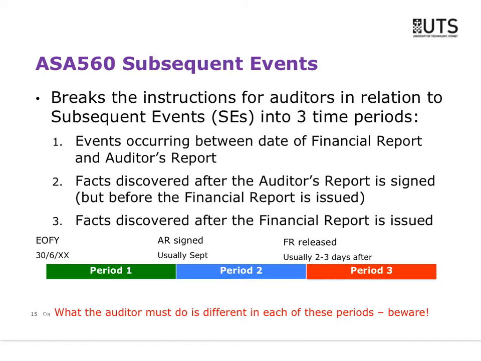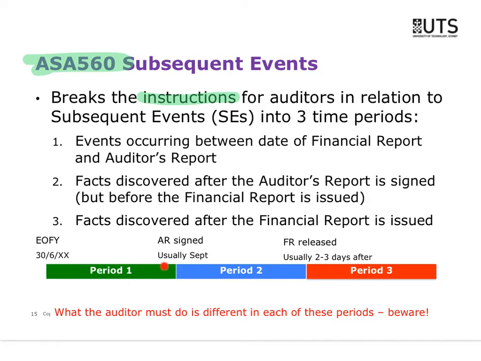All right. Now, this is not from the textbook, but the instructions in ASA 560, and ASA 560 is the relevant auditing standard. Next week I'm going to tell you, if you don't have the auditing handbook, which auditing standards to print and bring into the exam as well. ASA 560 is going to be one of those, and it gives my instructions on what to do, because it actually says, if you find something in period X, do this. If you find something in period Y, do this. If you find something in period C, do this. So it's really straightforward, but it breaks it into 3 periods.